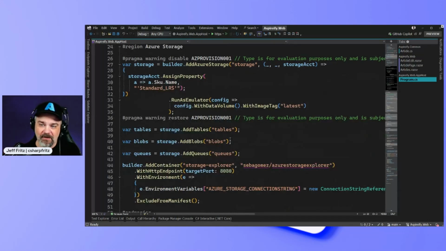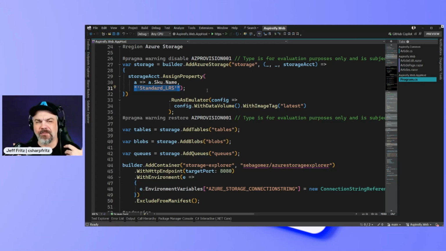So here's where I configure the storage capabilities, and you can see I add Azure Storage, and I call it Storage. But I set up some properties on that. I tell it to use a SKU that is standard LRS, that's local redundant storage. By default, .NET Aspire and the AZD tools will deploy and use a more robust storage mechanism and SKU out there. Well, I don't need quite that much redundancy for this website. I can get away with just local redundant storage. So I chose the less expensive and less fault-tolerant version of Azure Storage to keep here.